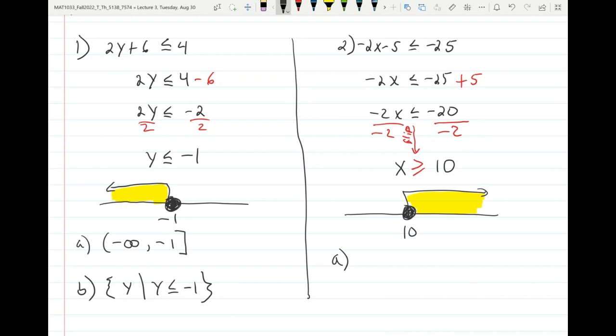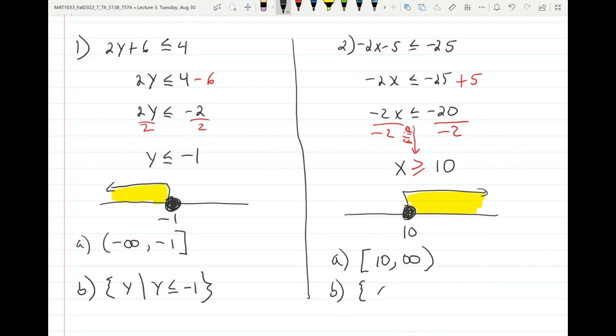So then let's write the answer in interval notation. So we begin at 10, right? It's from 10 to positive infinity. So we do a bracket because of the closed circle, and then all the way to positive infinity and then parentheses. Remember, around infinity is always parentheses.